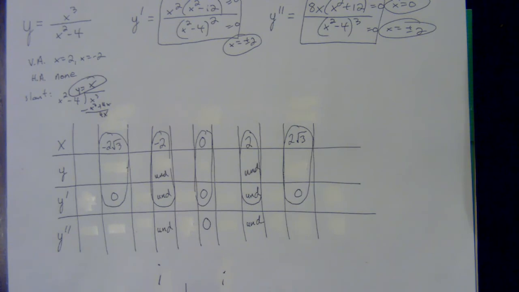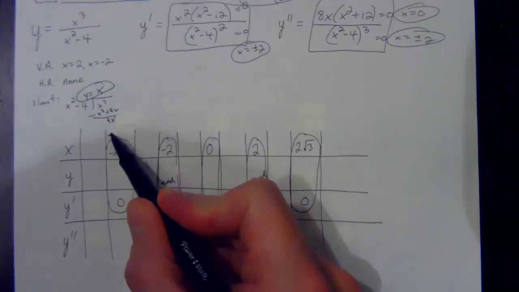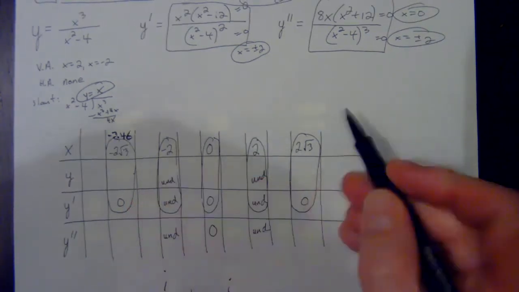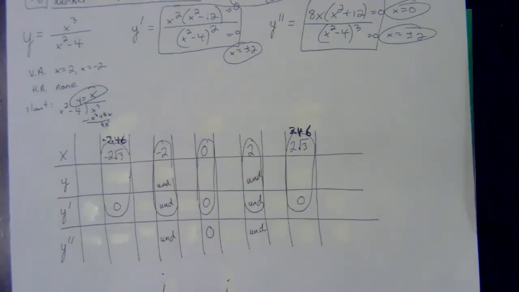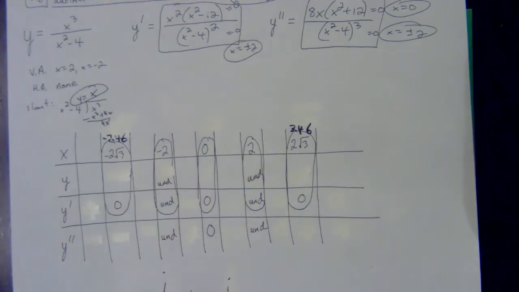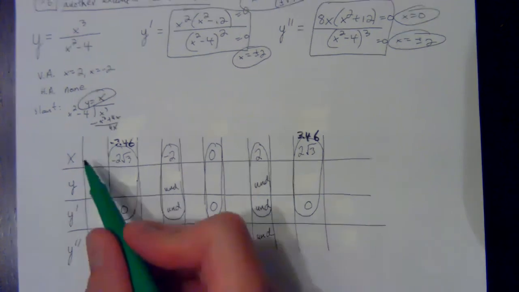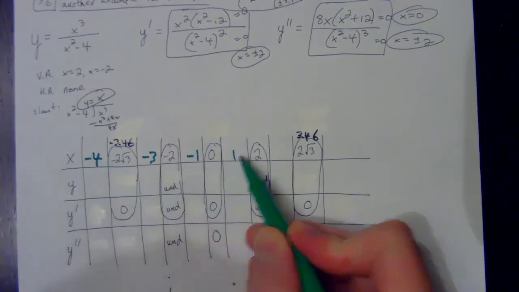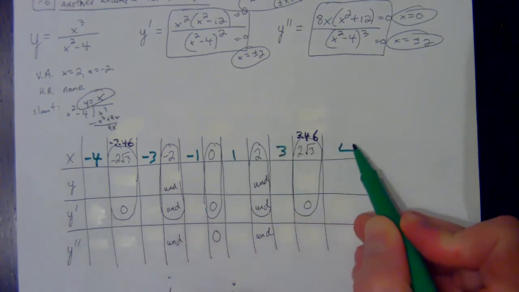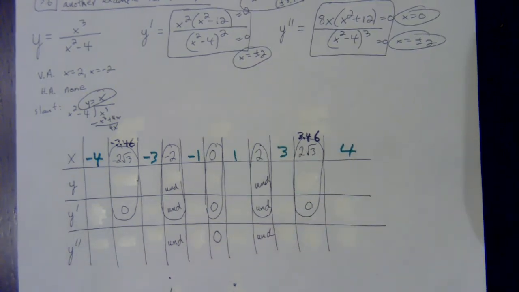And let's do the first derivative part together, okay? So this was about negative 3.46. This was 3.46. That's kind of helpful to know those decimals. And let's choose values to the left and to the right there. So I'm going to go negative 4, negative 3, negative 1, 1, 3, and 4. So they get a little bit lengthy sometimes, a little bit tedious sometimes, but it's not difficult. You just gotta plug it in and do that work.